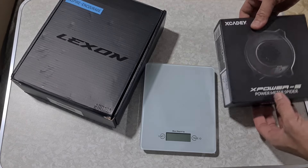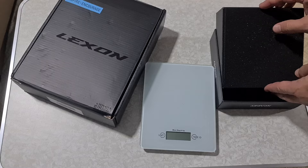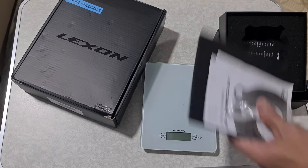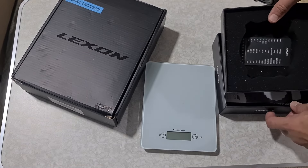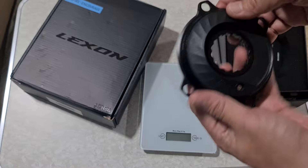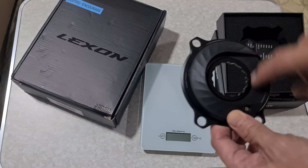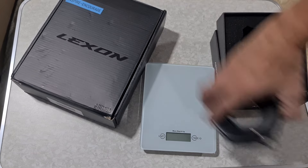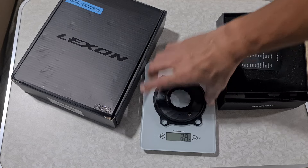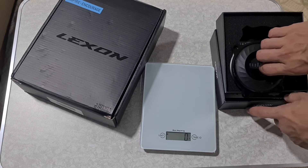Let's start with the power meter. It's an XKD XPOWER-S power meter. This is the second time I'm buying this, and drawing from the experience of my first unit, I'm pretty happy with it. So I decided to buy this one for an upcoming upgrade project for my time trial build for 2023. I've ordered it in the Shimano 4-bolt pattern in the Eastern mounting pattern. On the catalog it says 101 to 103 grams — not too bad, only 2 grams off.